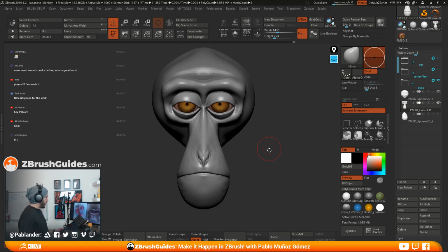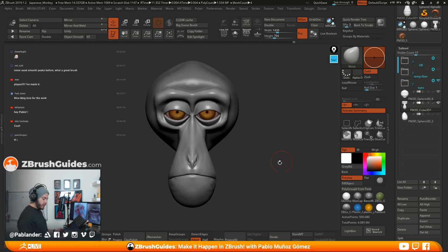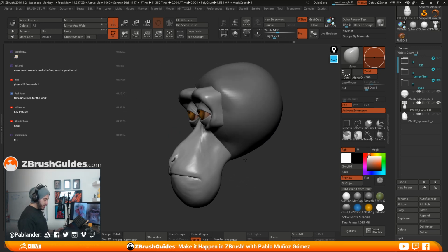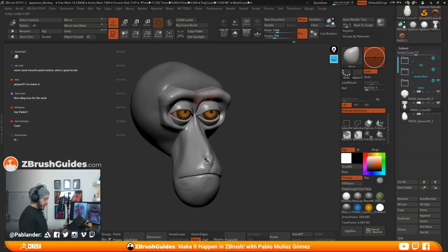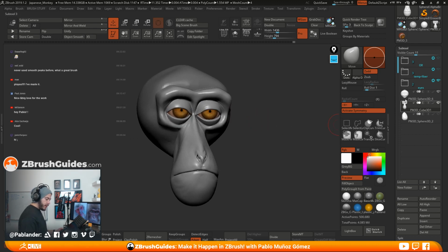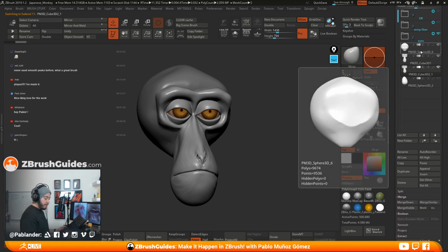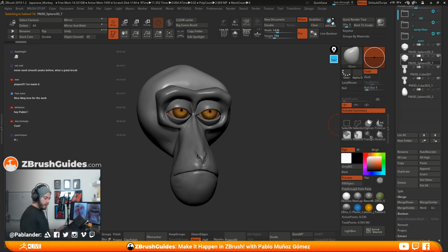So let's go ahead and do a quick remesh of this, and I'm thinking that we could just combine these two together, like the head itself. So let's go ahead and do that. I'm going to do the same process that I do just in case I want to go back. So I'm gonna duplicate my head, my face, duplicate my head, and let's go ahead and just chuck these two into the original folder.